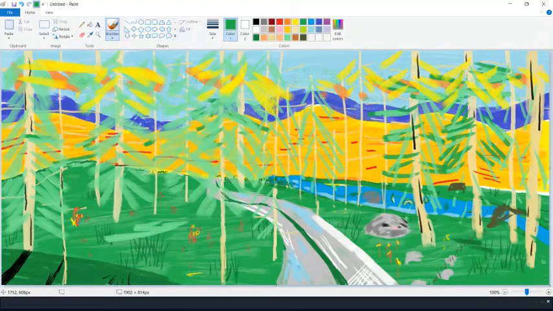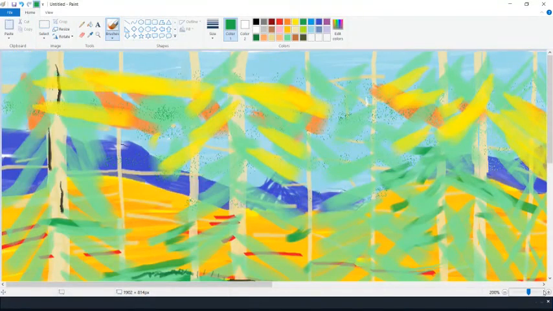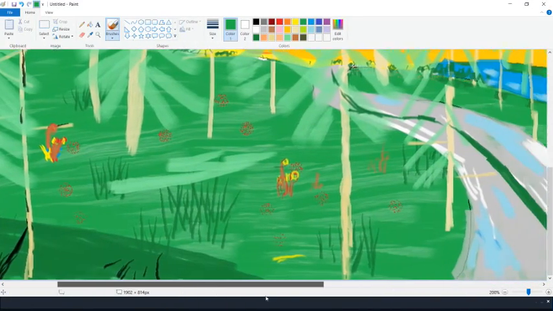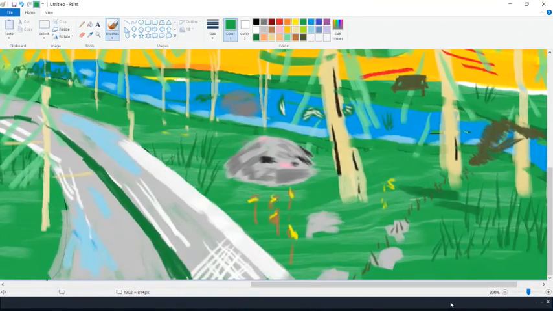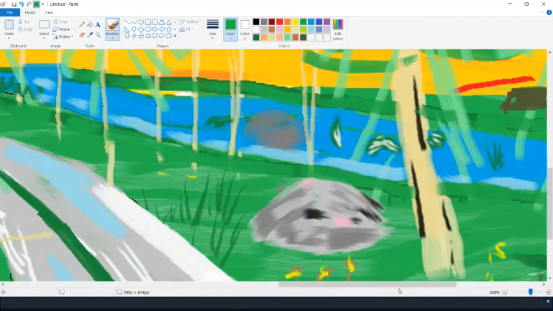Alright, that's much better than it used to be. It's still a little rough on the edges near the river there, but that's okay. At least for our intents and purposes. Let's add a turtle. Maybe he's sitting on the rock. That's where I'd go. If I were a turtle, I'd sit on the rock. Alright, this is going to be a happy little fella. How big am I? Alright, we want to be as small as possible.